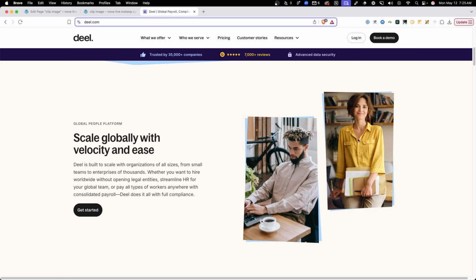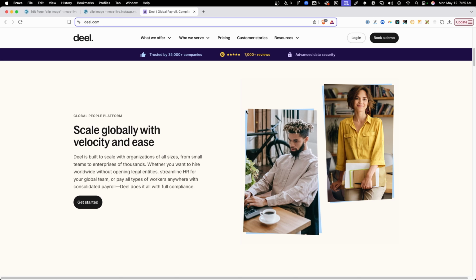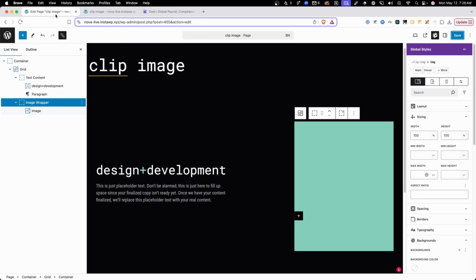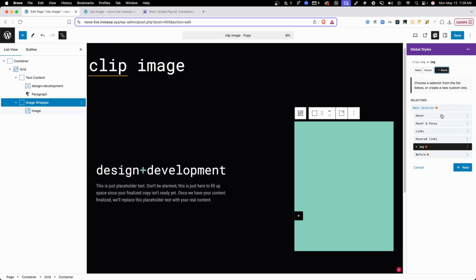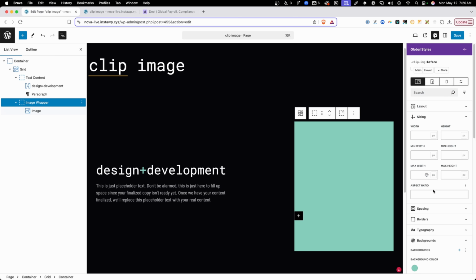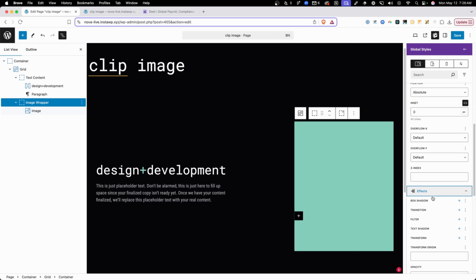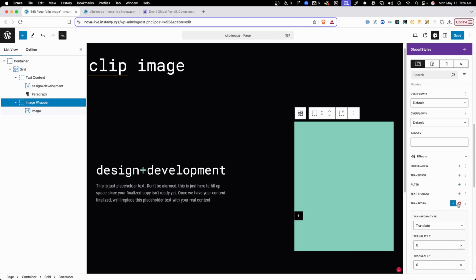Now, if we look at our example again, we can see we have a shape on the images. We're gonna tackle that here in just a moment, but we can also see they're rotated slightly. I think what I wanna do is rotate that shape in the background and leave our image without a rotate on it. So we'll go back in here, we'll make sure we're still selecting that before pseudo element. So I'll go ahead and select that again. And we're gonna go down here to our effects, and under transform, we're gonna select rotate from our effects. I think something like 2 or 3 degrees will be fine. So we'll just go ahead and do 3 degrees.